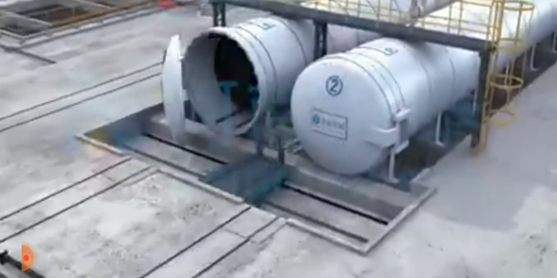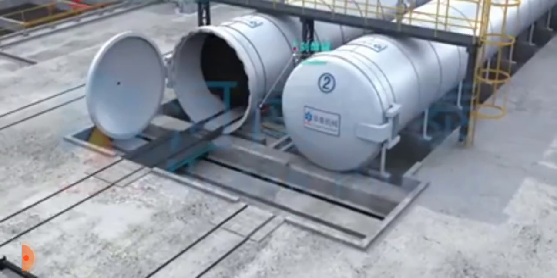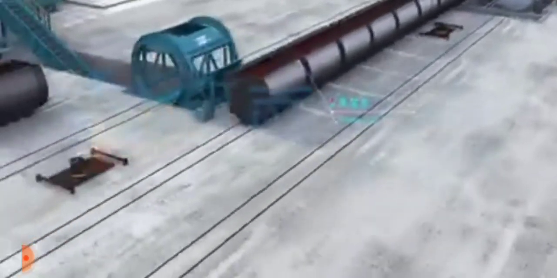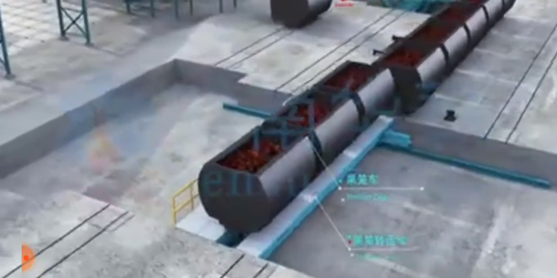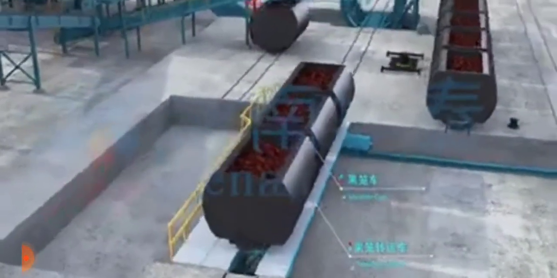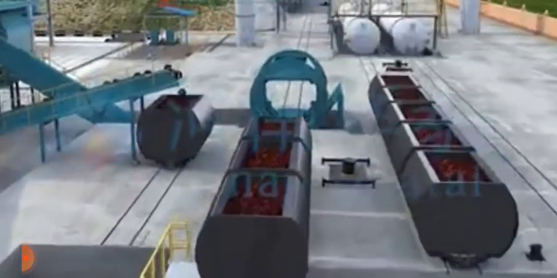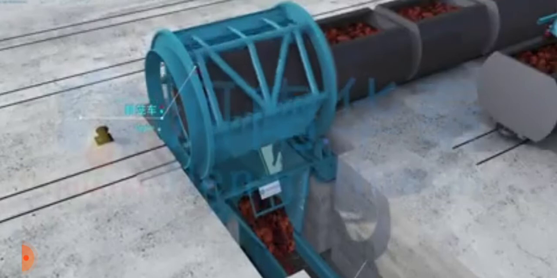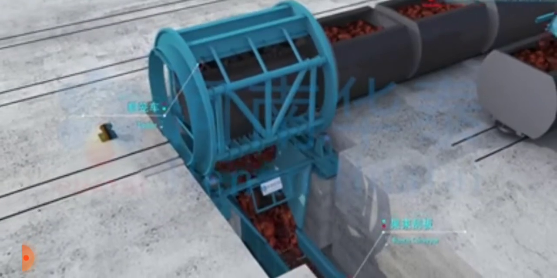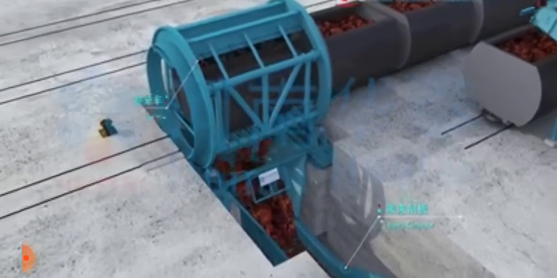And open the sterilizer door. Pull the sterilizer cage out from the sterilizer. Finish the sterilization process. The transfer carriage transforms the orbit of the sterilizer cage and transports it to the tippler. Sterilizer cages enter the tippler in turn. After fixing, rotate 180 degrees, and the fully sterilized fruit bunches go into the bunch conveyor.